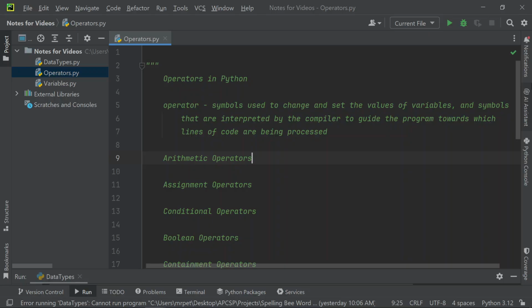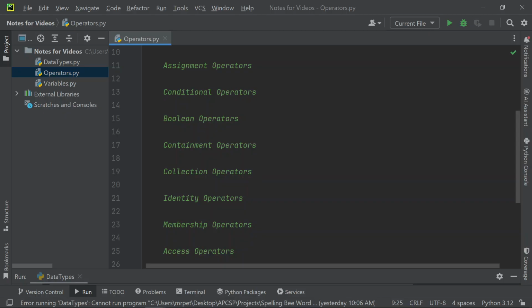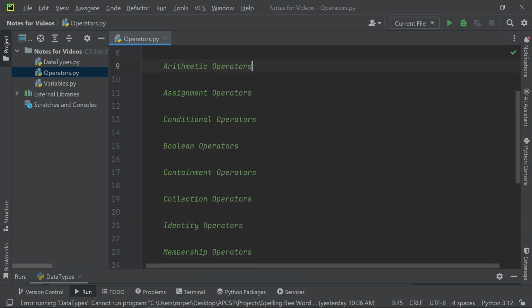We will have a video on that. We will have a video practicing and using the conditional and Boolean operators, and then everything else after that, for the most part, will be used much later on, and we'll tackle those operators when we get to later topics, such as when we're talking about data structures, when we are talking about objects and inheritance and things like that.